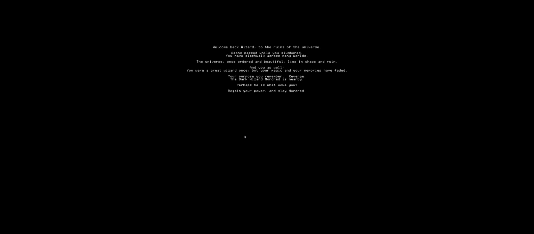New game. Welcome back, Wizard. The ruins of the universe. Aeons passed while you slumbered. You have sleepwalked across many worlds. The universe, once ordered and beautiful, lies in chaos and ruins. And you as well. You were a great wizard once, but your magic and your memories have faded. Your purpose, you remember: revenge. The dark wizard Mordred is nearby. Perhaps he is what woke you. Regain your power and slay Mordred.